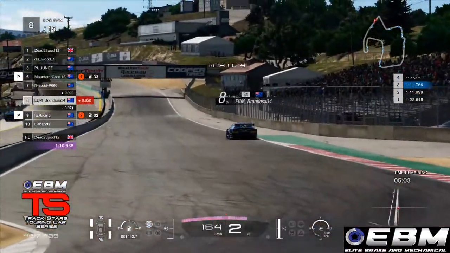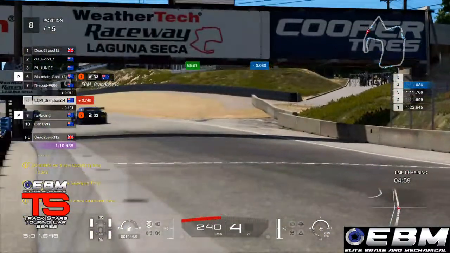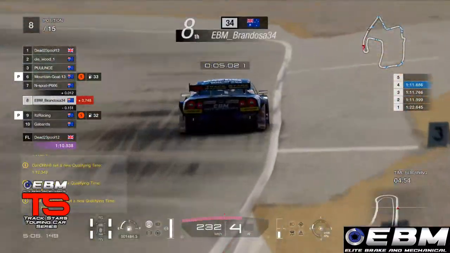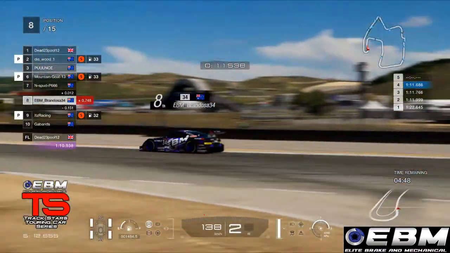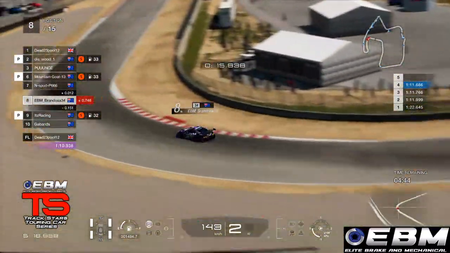A couple of cars going into the pits. We don't usually see that in these quali sessions, but the tyre wear here is a little more prominent than in most places. Brandosa crosses the line again to improve to a 111.686. He's chipping away tenth by tenth, lap on lap here in the Elite Brake and Mechanical Nissan GTR.